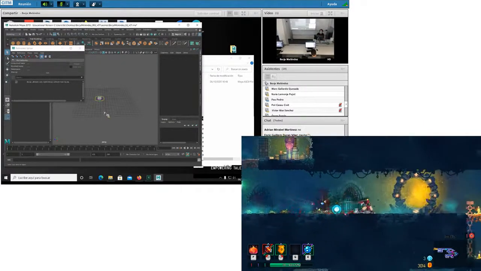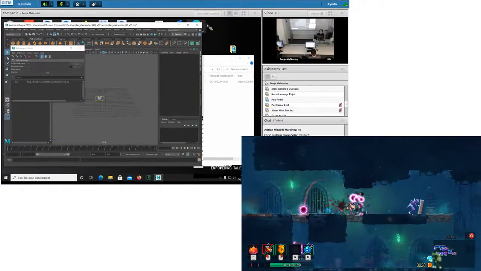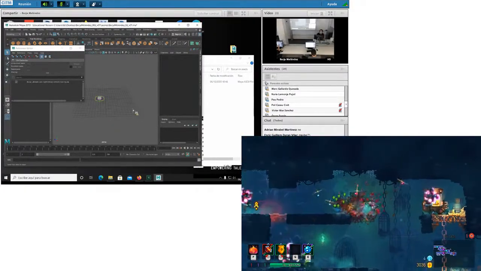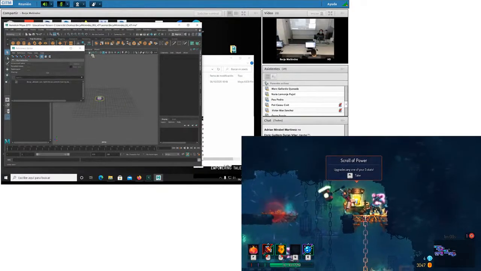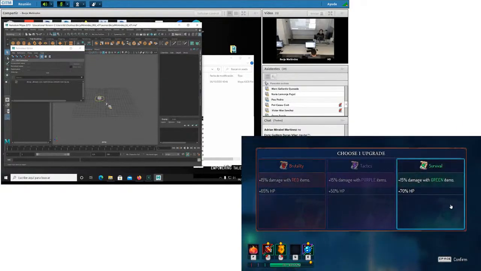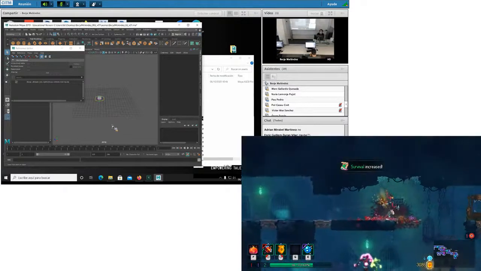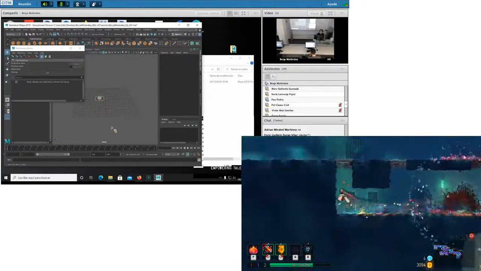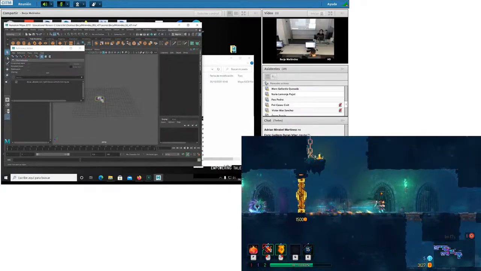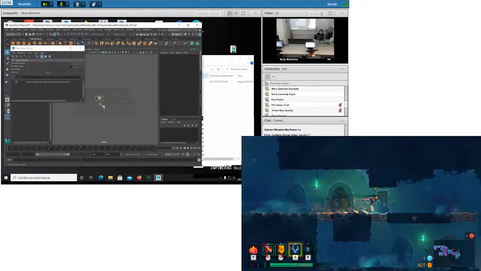So as I said last class, every time that we close our Maya, the scene will save just the information. So if we animate this ball, Maya will keep the information of the animation, so zeros and ones, and the asset will remain in the folder, so it will be very light.